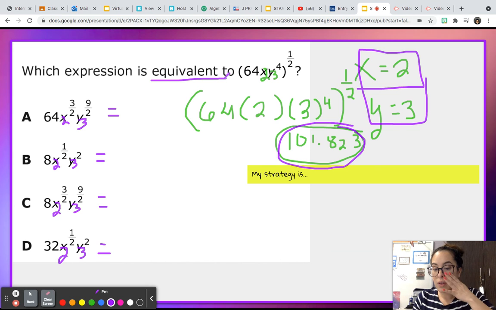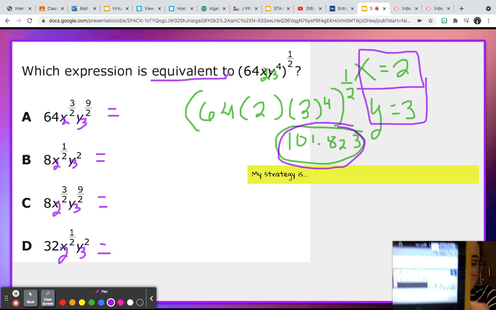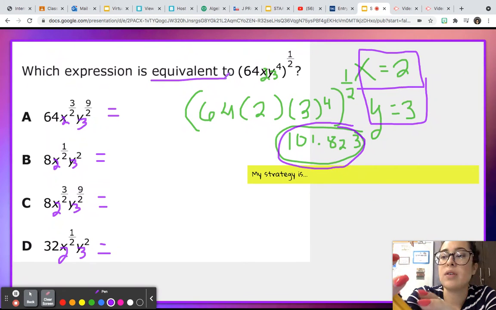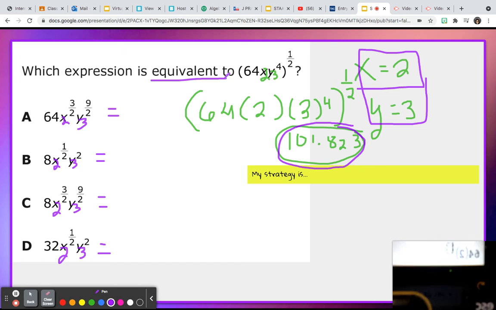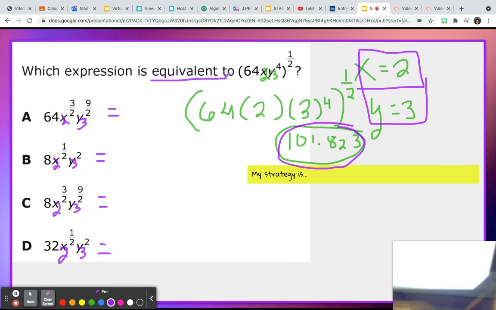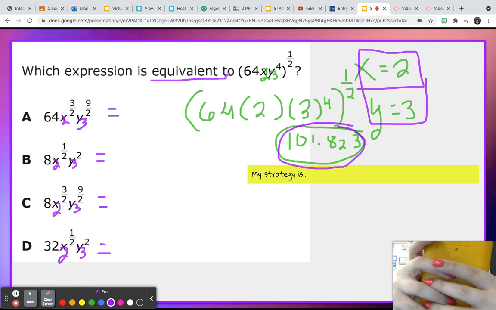that means they have to have the same value. Equivalent means same. Okay, so I'm going to try it out with letter A. 64 times 2 raised to the, okay, whoa. I got to do a fraction, but that's okay. I selected next to the 9, this is a tool button to get my little exponent. So I got right there. Here's my exponent tool, and then I'm going to put a fraction in there. So I'm going to put 3/2, because that's what letter A says, 3/2. So I do 3 divided by 2.